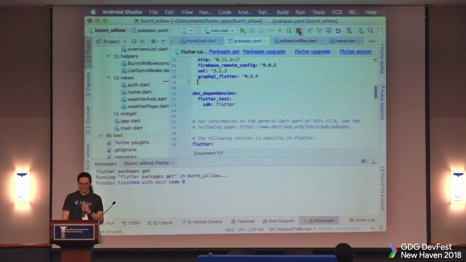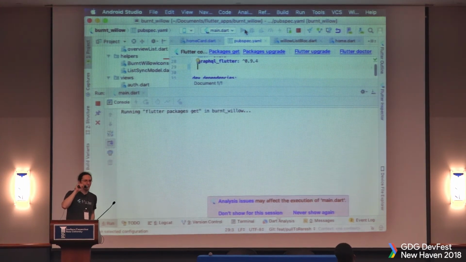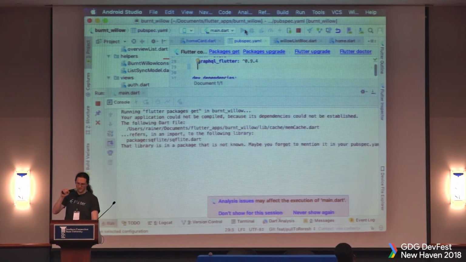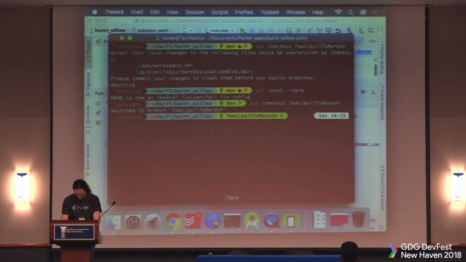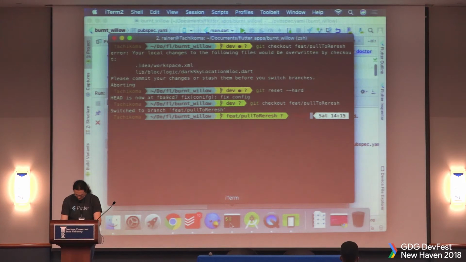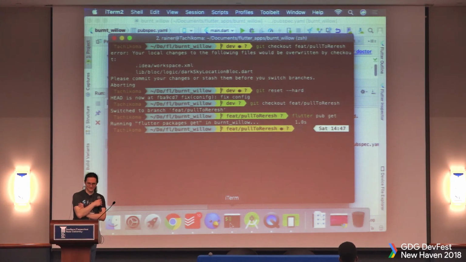Let's stop. Let's show you what happens if you try to do that without that. Oh, no, it broke. It won't let us actually compile things because we're missing a package. How do we get the package back? Easy. We go get the packages.